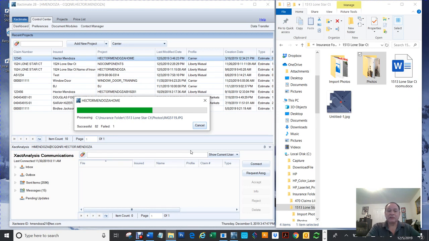That's a lot of photographs. That's why it's taking so long. It shows that one of them failed. I know which photo it is. It's an image that's not even supposed to be there. So it'll let you know there's some images that failed. Oh, wow. So far we're at 94 photos. Like I said, you'll never use this. The reason I'm bringing in a bunch of them is because I want to show you some little tricks on labeling photos.